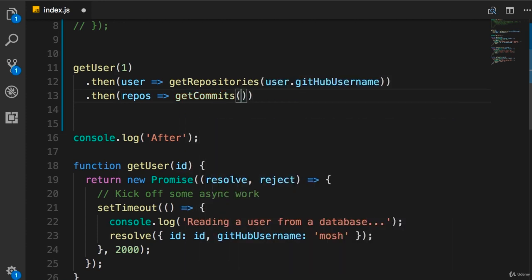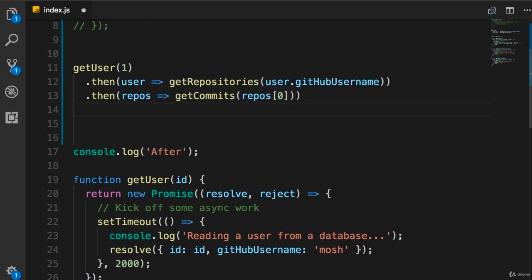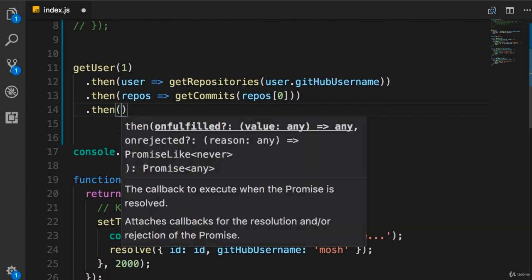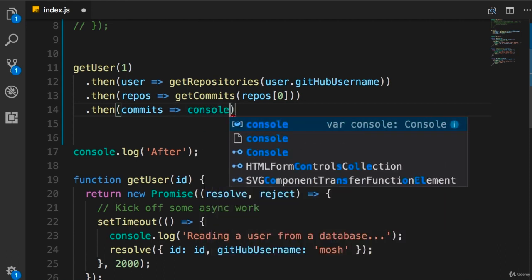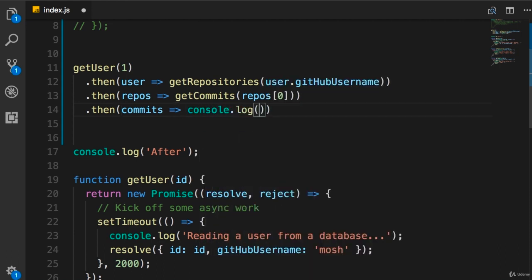As an argument, we pass the first repository. Now once again, this function get commits also returns a promise. So we can chain then on that promise. That promise, when resolved, will eventually have the list of commits for the given repository. So here we pass a function, commits goes to, and here we can simply display those commits on the console. So commits.